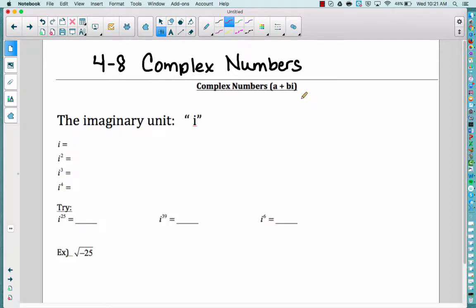Hi everyone. So today we're going to be talking about the complex number system. Actually, it's really just an introduction to it. But let's just talk about this is kind of one of the last units we're going to be working on, and or sections that we're going to be working on in this unit. And it's somewhat related to radicals.